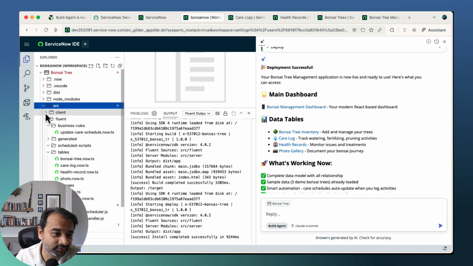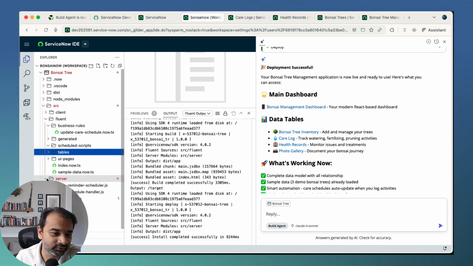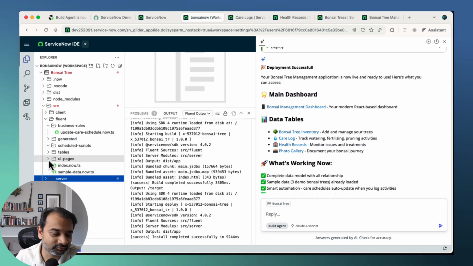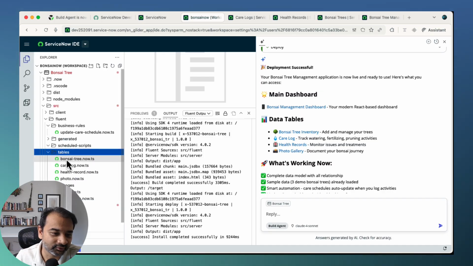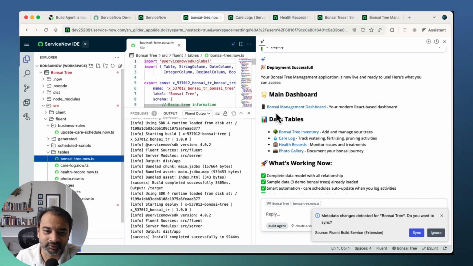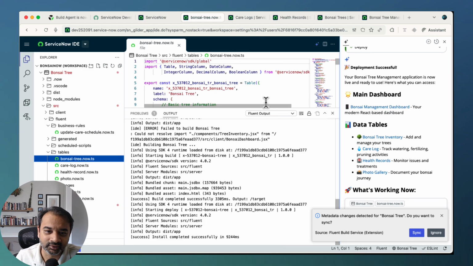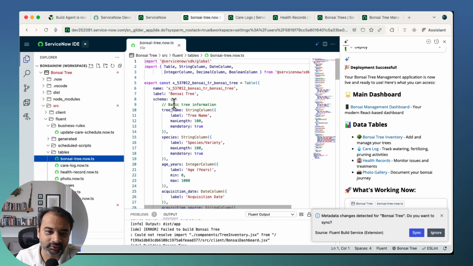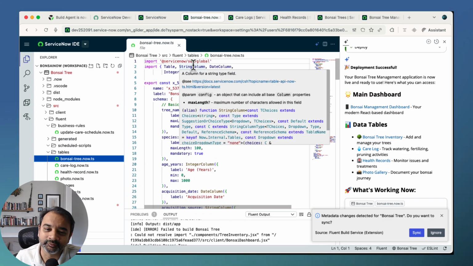And here you can see that there is a folder called source, and in this you would have all of the things that we are seeing right now. So the table, any business rules, and if we create a table or if we expand a table, this is sort of how it looks like in Fluent to create a table.